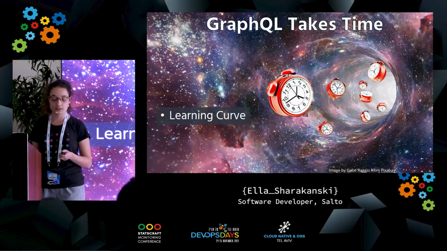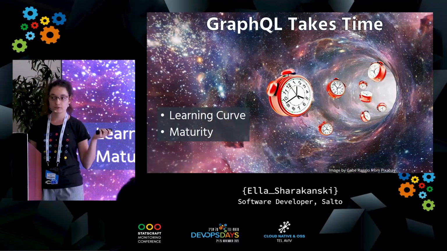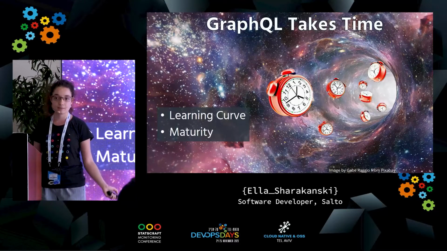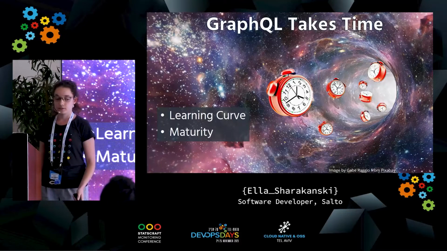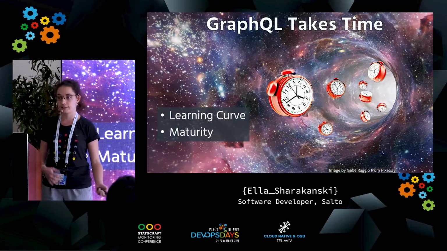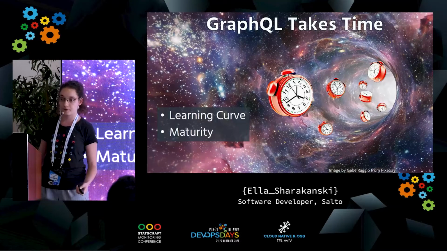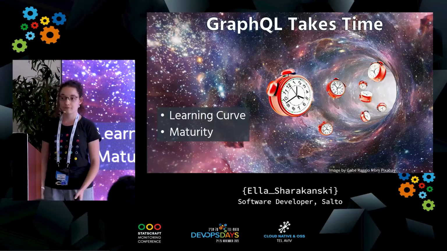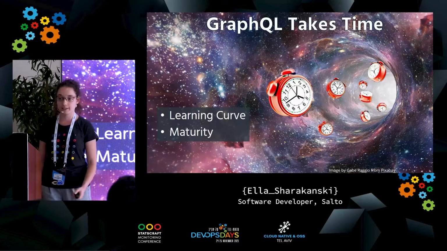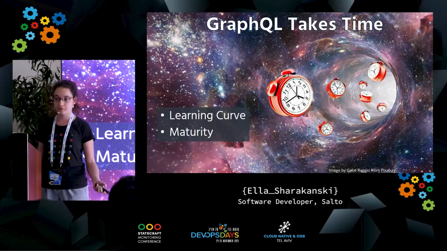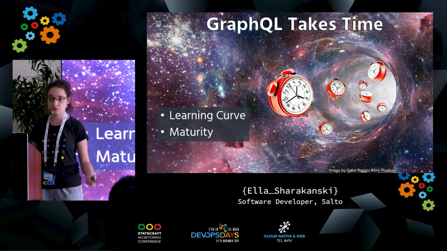Another reason for GraphQL taking time is its maturity. GraphQL was initially released to the public about 6 years ago, and its stable release was only about 3 years ago. So it's not as mature as REST, which means that there are fewer guides, fewer tools, for example for alerting and monitoring and other things, and basically less of everything. But the community of GraphQL is very active, and GraphQL is maturing by the day. You could say that these reasons are not really inherent to GraphQL, and they will change as GraphQL gains more popularity and becomes more mature.